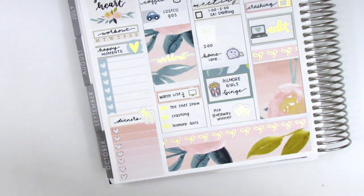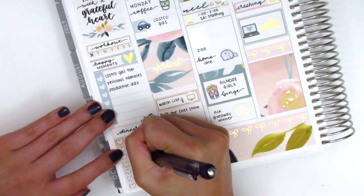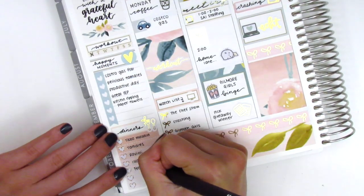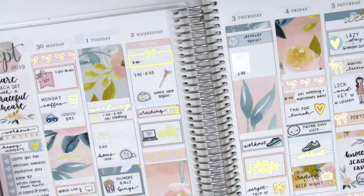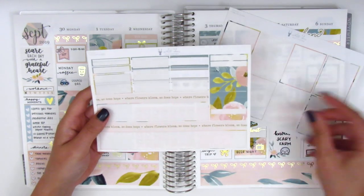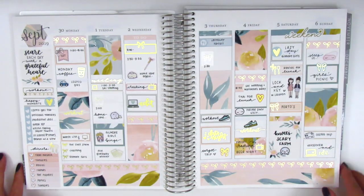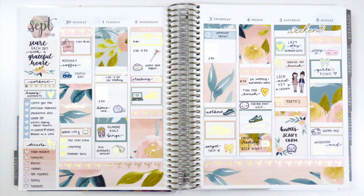I go back in to fill out everything in my sidebar and realized I forgot to track working out on Thursday and Friday, so I need to go back in to do that. It's been really hard to work out since the new school year started but I definitely want to track my successes. I also ended up writing out the blue hexagon on Tuesday since it didn't match this kit, and I decided not to pull in any date covers. Now I'm showing the leftover stickers from the kit and doing a quick wiggle to show all the foiling I pulled in. I think this turned out absolutely beautiful and so shiny, which I love. I hope you guys enjoyed — please let me know if you have any questions. Thank you so much for watching and supporting my little channel. I hope you all have a wonderful week and I'll talk to you guys next time — bye!